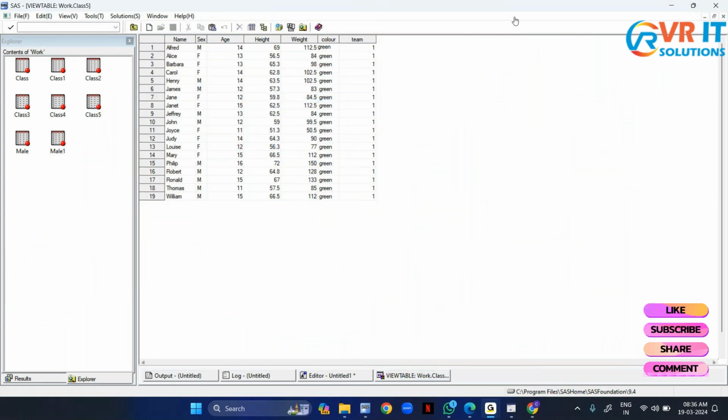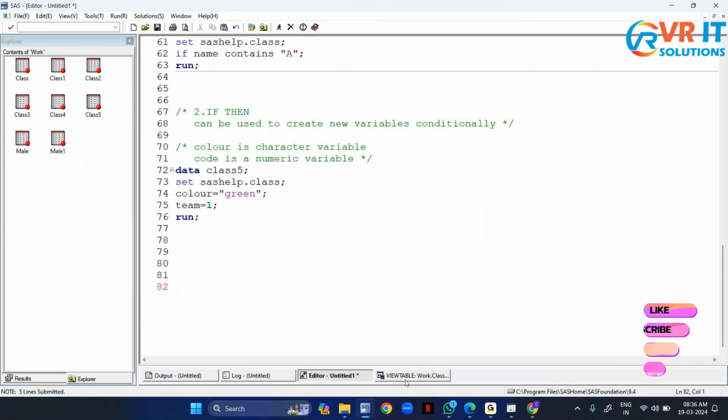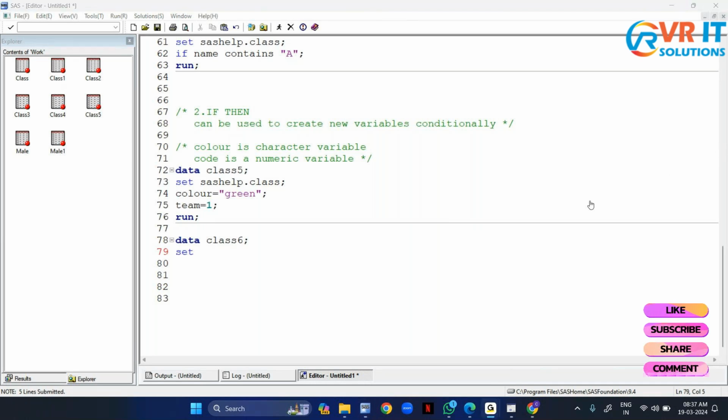Now I will write the code for that. Data class6; set sas.class; What is our condition? If sex equals to male, then color equals to green; semicolon, and run.